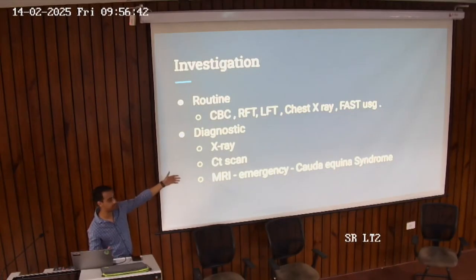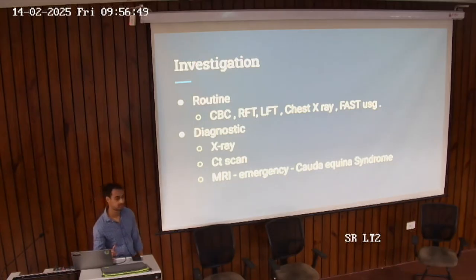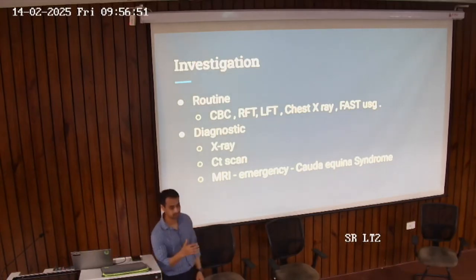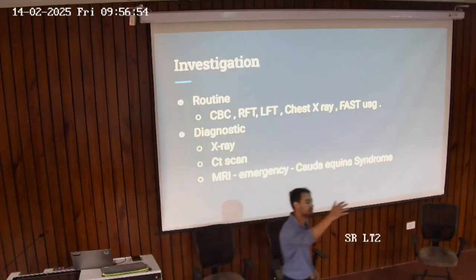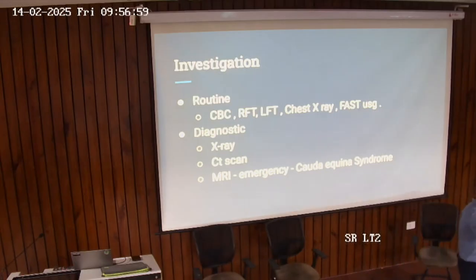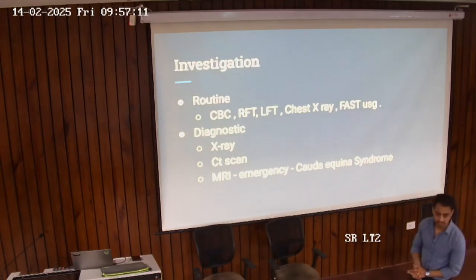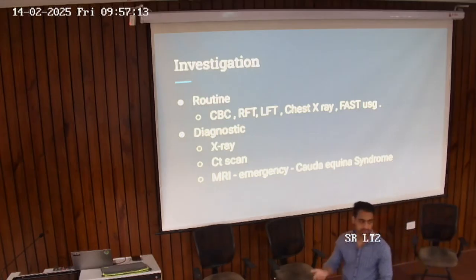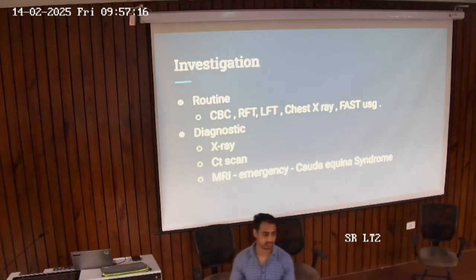For that, you need to know what is cauda equina. So what is cauda equina? Terminal part of the spinal cord. What is the terminal part of the spinal cord level? Till the sacrum, okay, but where will it start? At what level does the spinal cord end in adults or in children? Sit down.